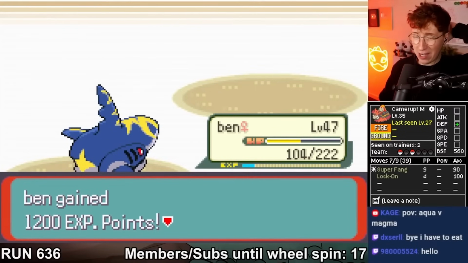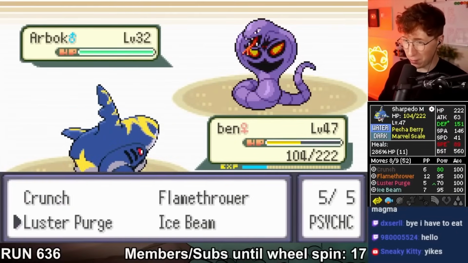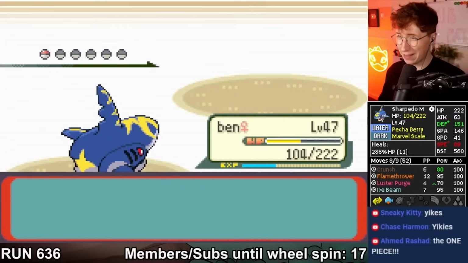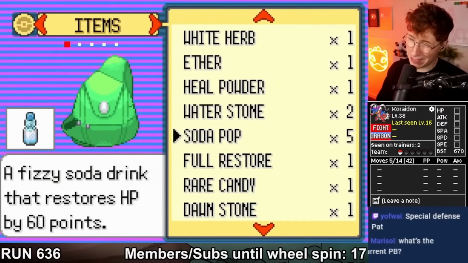The Camerupt goes down, but there's still a lot of Pokemon left, and I'm pretty injured. Thankfully, though, we faced off with an Arbok, which I still have Luster Purge, a super effective move, against, which immediately takes that one down. And the last Pokemon, oh, it's only a Koraidon. Oh, thank God. I was thinking it would be something scary.